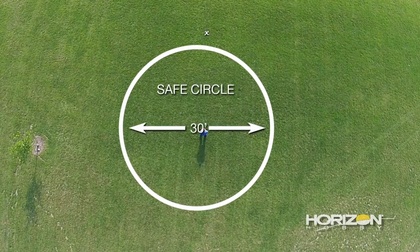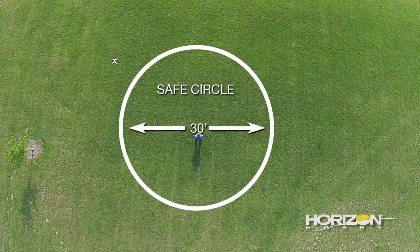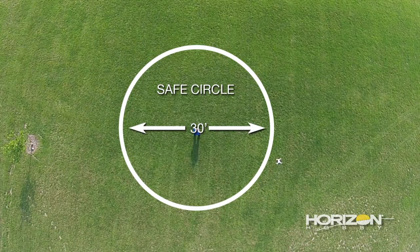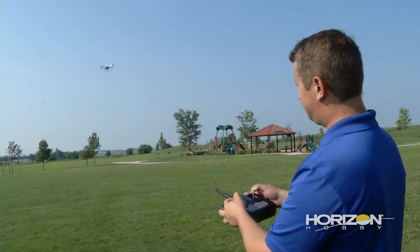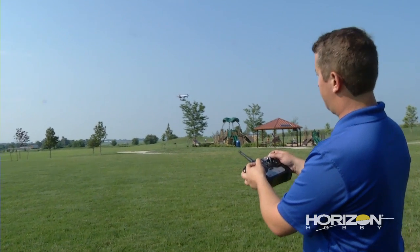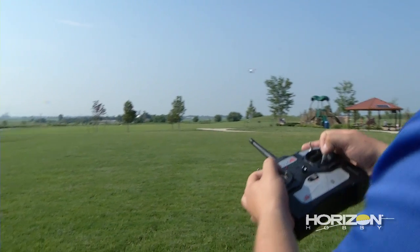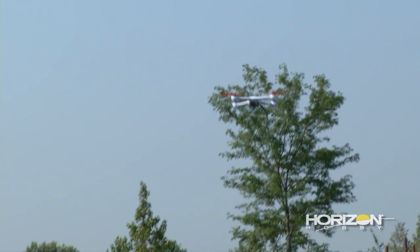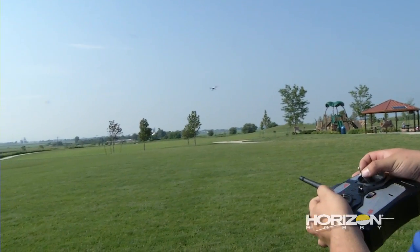This mode has what we call safe circle. As I pull back towards me, the model is not going to come into contact with me. It actually creates a 30-foot diameter barrier around me as the pilot. So if I push to the right or left, you'll notice that it goes around me in a circle. The safe circle is going to prevent the model from flying into me. The next thing about smart mode is what we call stick relativity. If I yaw the model to the left and I push away from me, it's always going to go away from me. If I turn it nose in and push away from me, it's always going to go away from me. So everything is relative to the pilot. Pulling back, the model comes towards me and stops right at the safe circle. Even if I'm yawing constantly and I push away, the model is going to fly away from me, or fly to the left, or even fly to the right.